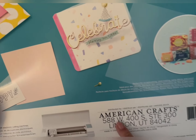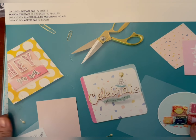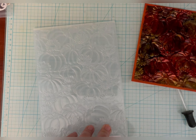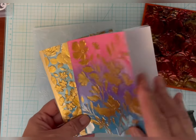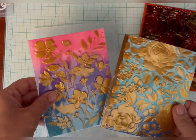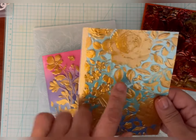Some of the areas of the alcohol ink — if you've ever used it — can be thick and some can be thin. When you do it on acetate, since you can see right through it, some areas didn't look as good as others. Maybe there were splotches missing alcohol ink. Rather than spending all day trying to fill those in, I just spread the alcohol ink around randomly. You should also know that if you mount it on colored paper, those areas will appear darker as well.